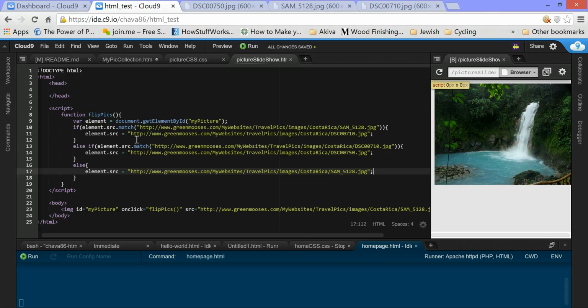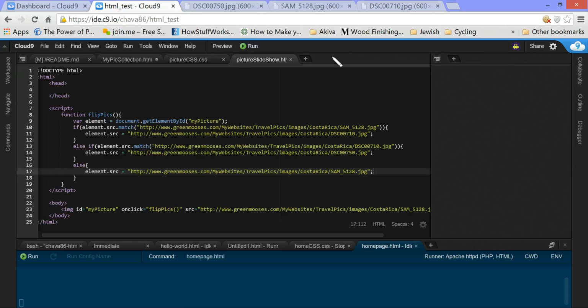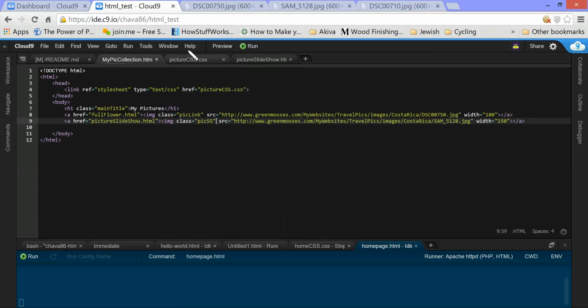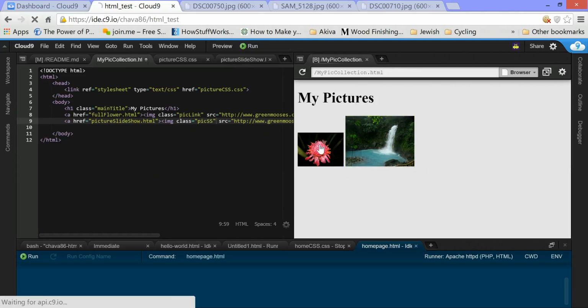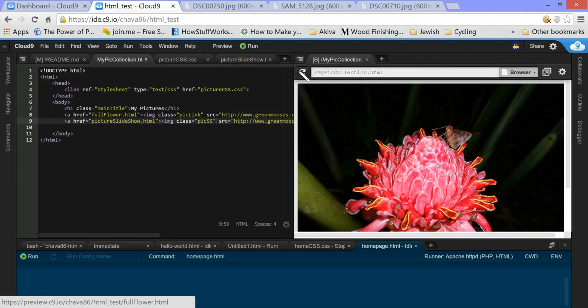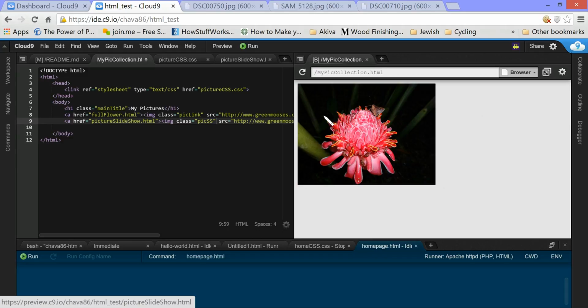So now if we file and save, let's go ahead and refresh. So now click all of these and it keeps going indefinitely. So let's go ahead and go back to our first page here. It's the one we started in the beginning, and if we open that, the first one brings us just to this picture, whereas the other one, let's try refreshing that, the other one brings us to our slideshow.